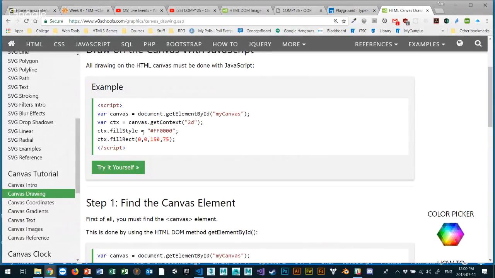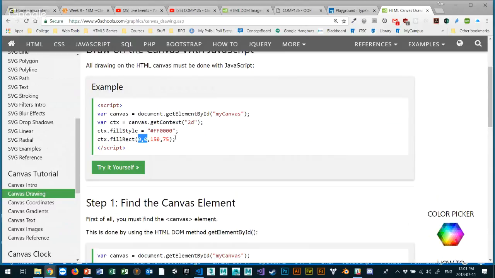We still need the canvas, the context, which we would normally get. But all we're doing now is getting the fill style and the rectangle, which is the origin. This is my origin piece right here, 0, 0, and the width and the height to make a rectangle, okay? Width and height. So I could do that too, if I want to draw a rectangle.